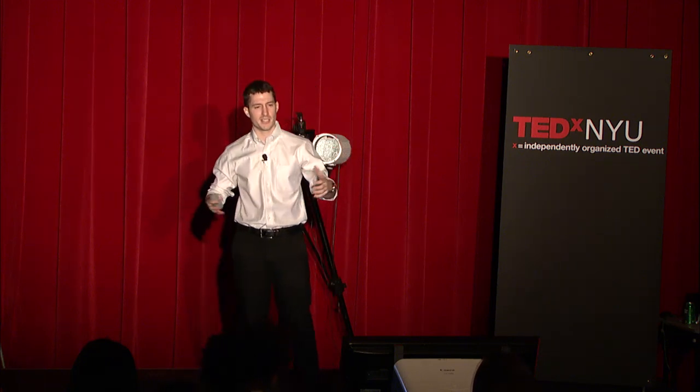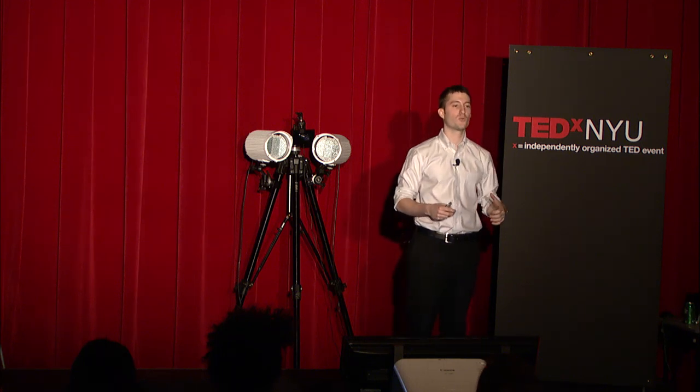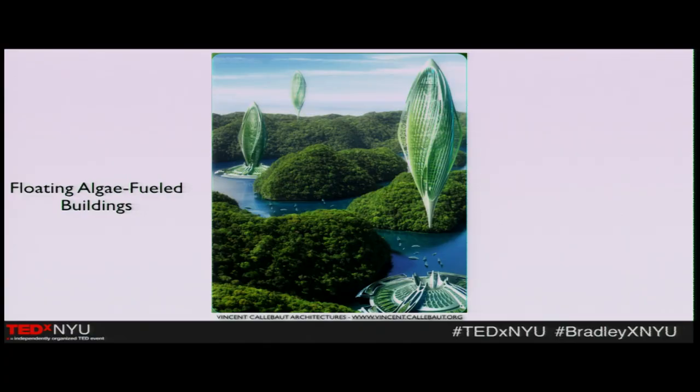What are some of the possibilities? What's really exciting about synthetic biology is what hasn't yet happened but can. Personalized medicine is one option — if you can synthesize things cheaply, maybe that'll open the door to synthesizing a cure for your specific illness. The drug industry cannot do that right now, but this could usher in a whole era of personalized medicine. Architecture will also be affected. This is a rendition of Vincent Caillebeau's floating buildings, powered by algae creating hydrogen that actually floats the buildings.